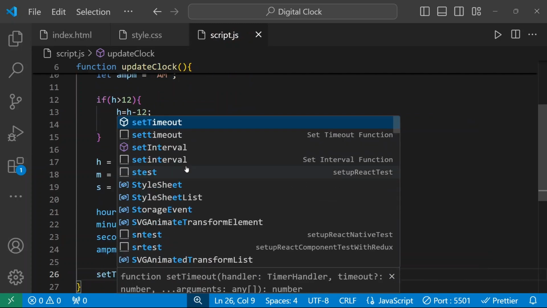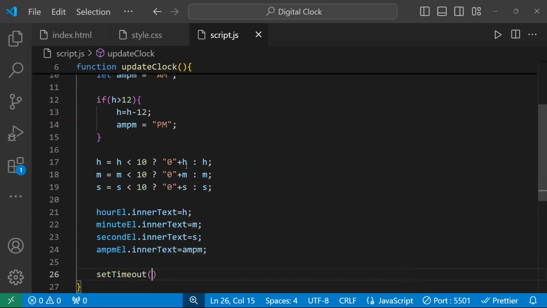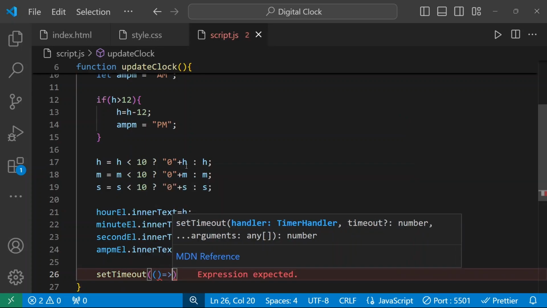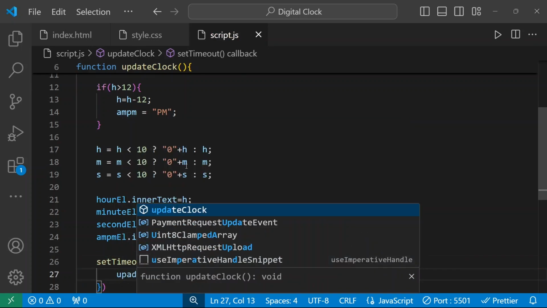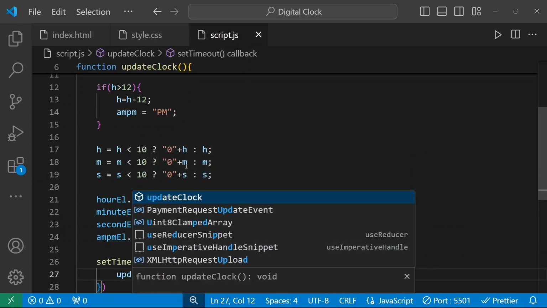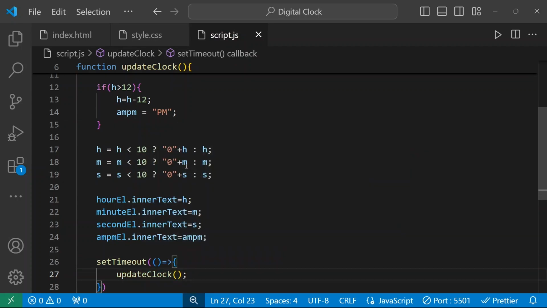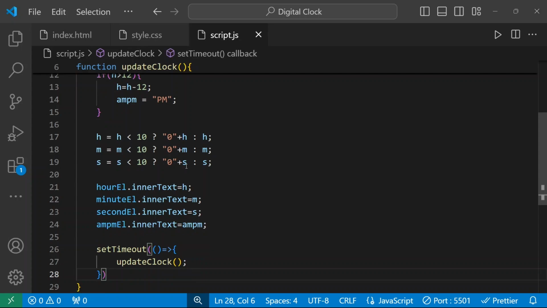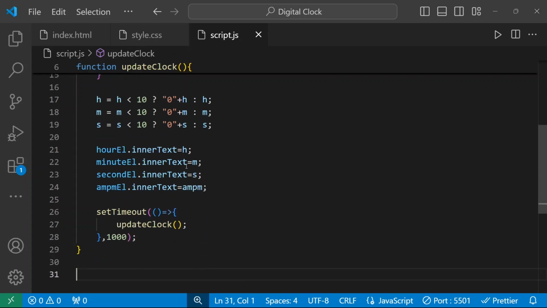So we'll set a timeout for this one, for calling the update clock function. I'm going to set timeout 1000 milliseconds, update clock function.